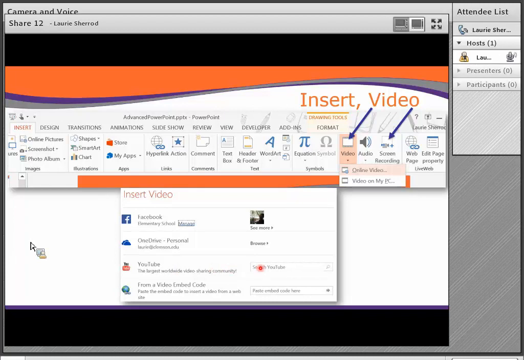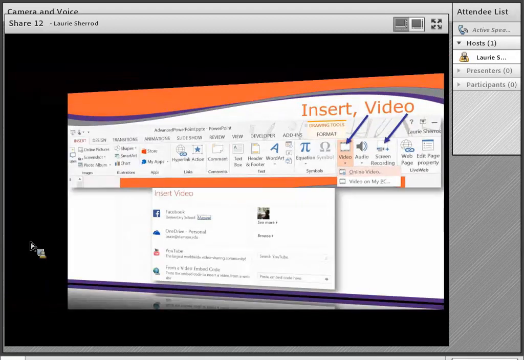So if you want to insert a YouTube video, you can search for it by typing in enough words to find it, and then when you show your video, again, you will have to be online, the YouTube video will play when you get to that slide. You can also paste an embed code for a video. There are a lot of sites that offer that, including YouTube, but it's much easier just to use the YouTube.